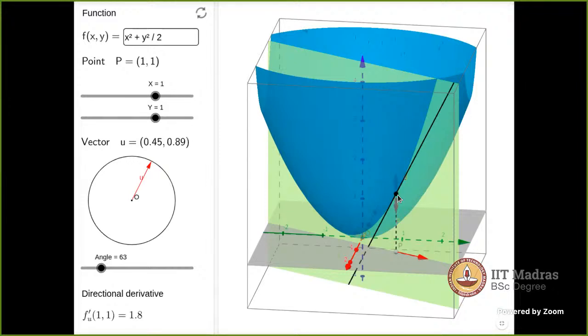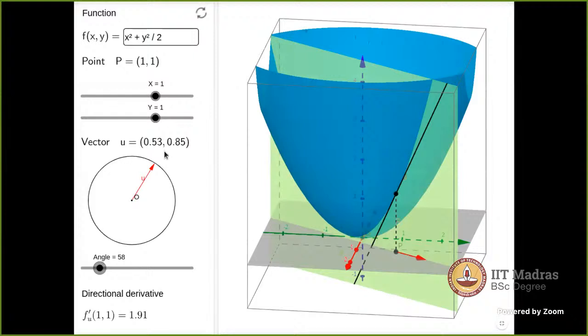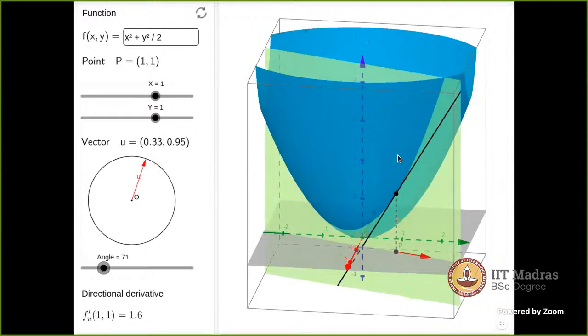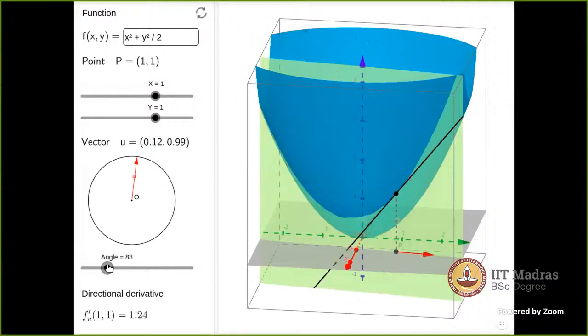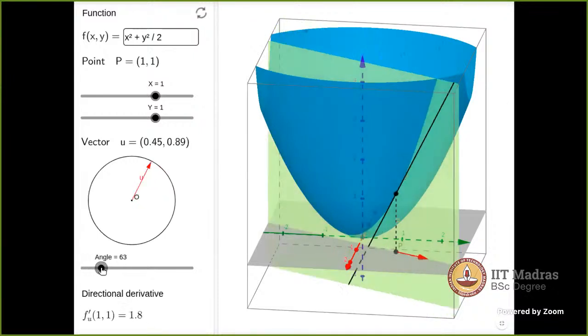Yes. Correct? Okay. Now if we change the direction of this vector, this is my vector direction at the point (1, 1). If that changes, then this line, you can see this line, right? This direction, this line will change, right? That is due to the directional derivative changing at that point.